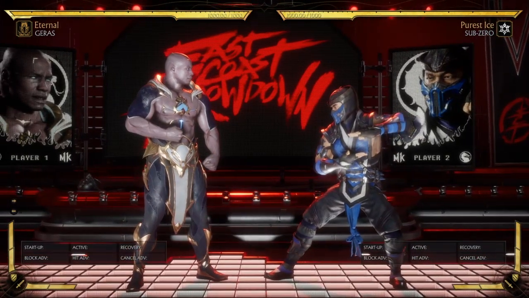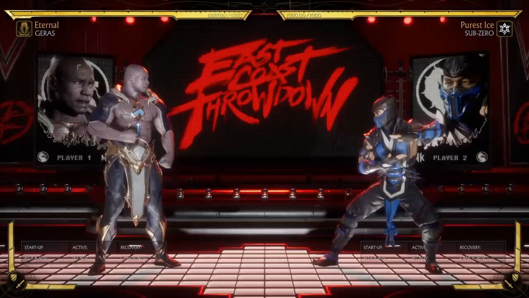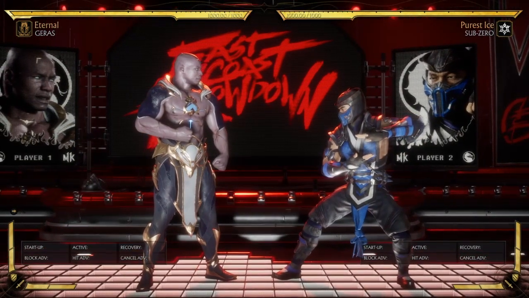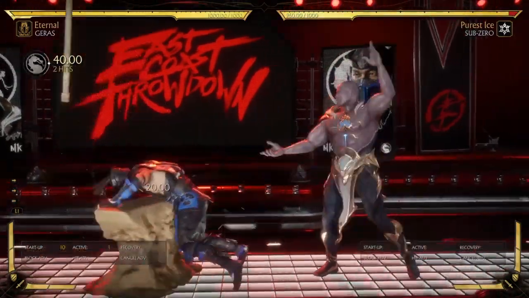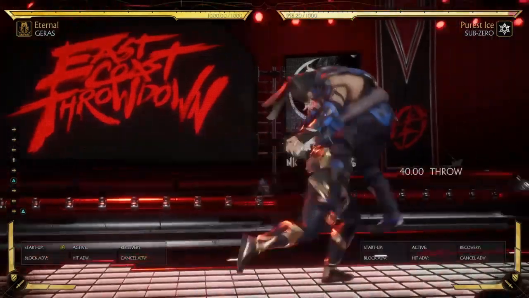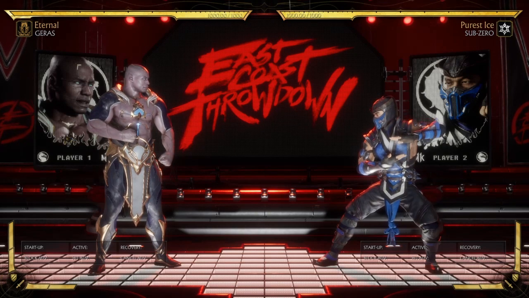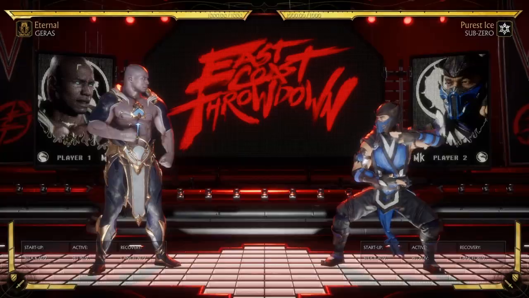And another thing that can't be flawless blocked is, of course, grabs and command grabs. Okay, I mean, obviously they can't flawless block because you have to block, and grabs are unblockable. All right, you can't block a grab. You can't flawless block that. You can't block it, period. All right. So we're going to use those two things to pretty much get around the flawless block gaps in our setups.